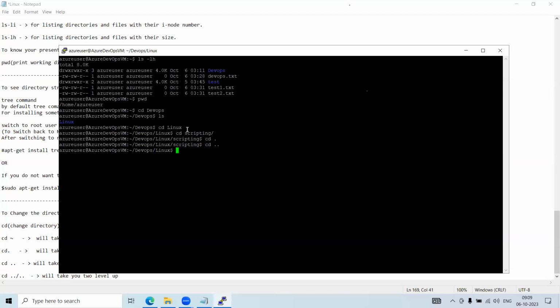But if you want to go two steps back, if I press cd double dot slash double dot, it will take me two levels up, means out of DevOps. See? Got it? Yes, sir.